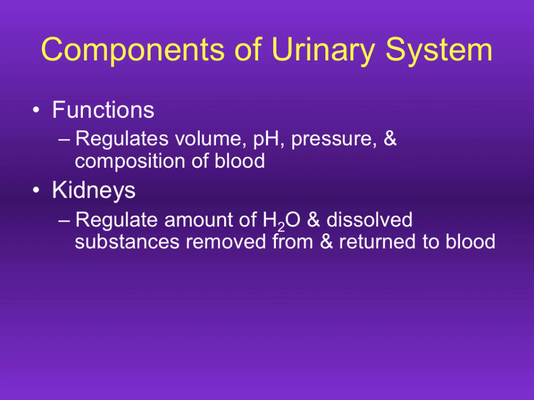So for example, a huge part of the water that you filter through your kidneys, the vast majority of it, goes right back into your circulatory system. It is in the order of hundreds of liters, if not more, of water per day. When you think about how much blood you have in your circulatory system, that blood's passing through your kidneys multiple times per day. You're looking at hundreds or even thousands of liters of water per day being circulated out of the kidneys and then back into your blood. And only the amount of water you need to get rid of your waste is actually lost from the circulatory system.